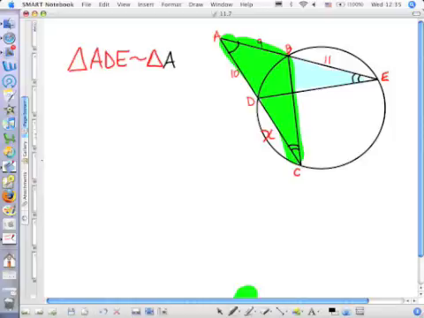What do you call an angle with its vertex on the circle? They're both inscribed angles, and they are both creating the same arc right here, BD. And so, two inscribed angles that intercept the same arc are congruent to each other. So C and E are equal, which means B and D would be equal to each other.